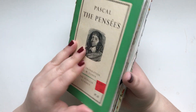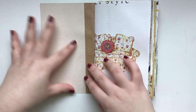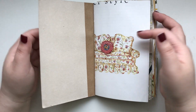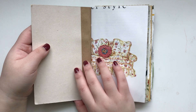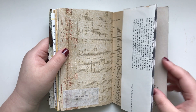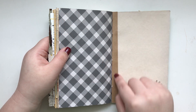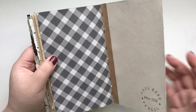So the cover — this is a soft book cover. Inside I put Japanese calligraphy paper to cover up the inside. And then on the spine, because I didn't want the spine to rip easily, I used this craft paper tape. That way, when I bind the signatures to the spine, it's not going to rip because this tape is coated — it's been enhanced, it's not just plain paper even though it is paper.